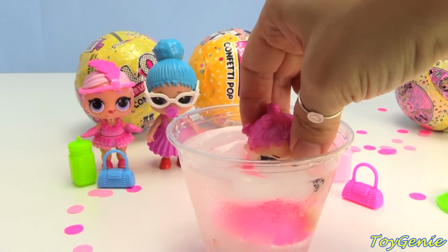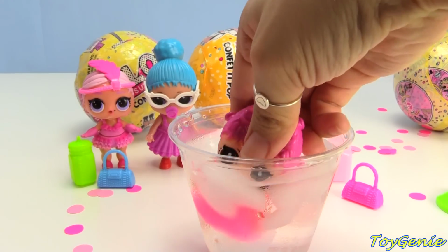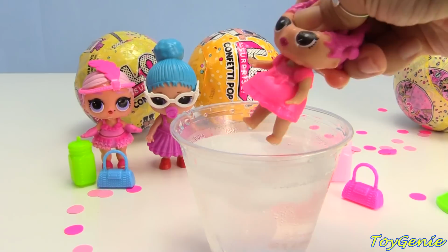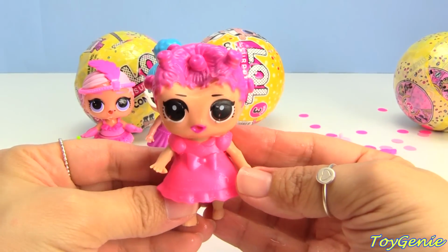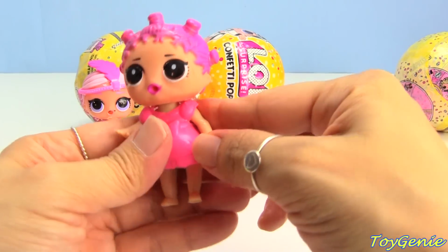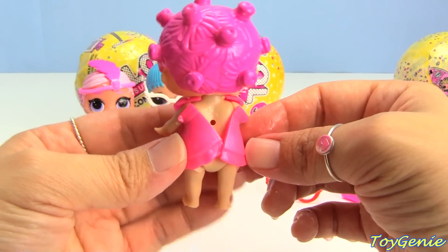The real ones, you actually have different abilities, like crying, squirting out of the ears. Okay, this one is not even taking any water. Right, so we can squeeze this one. And the head will sink in, but there won't be any water coming out from it. It won't suck up any water and it won't spit any out. Plus, the dress looks like it's a little bit too small for our doll.